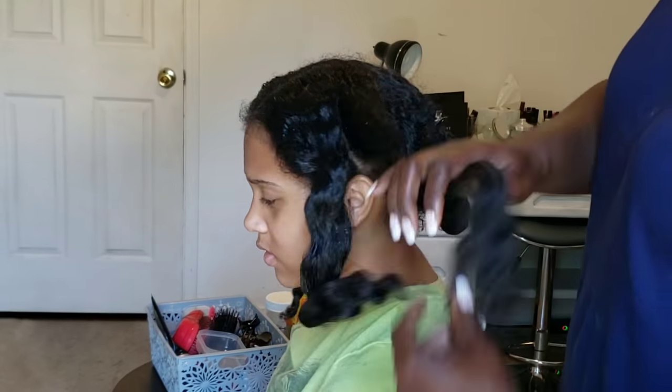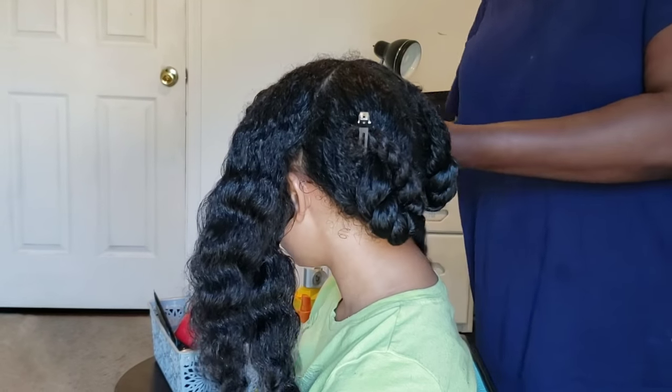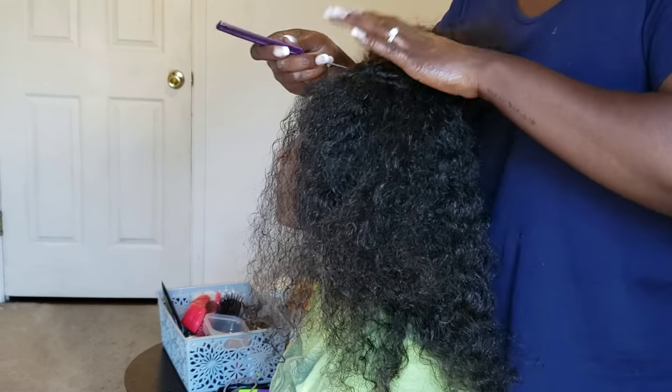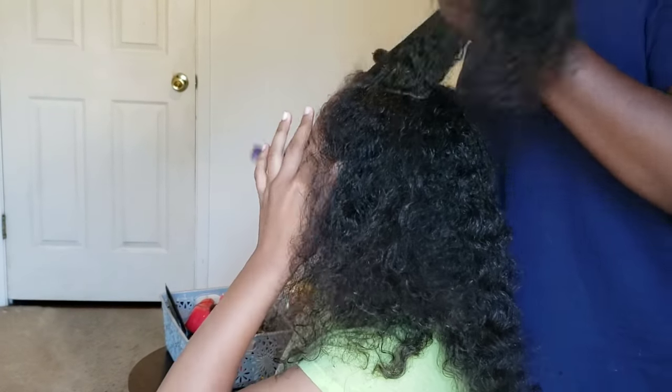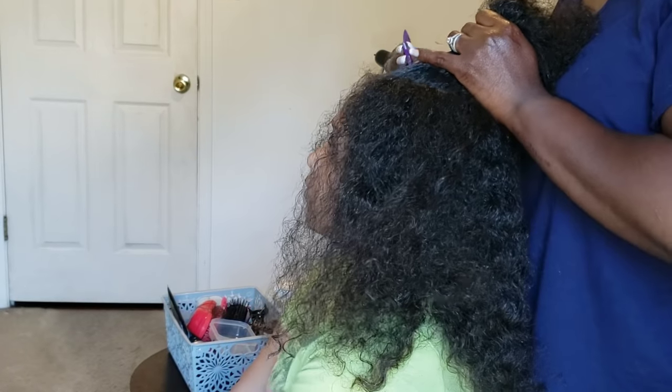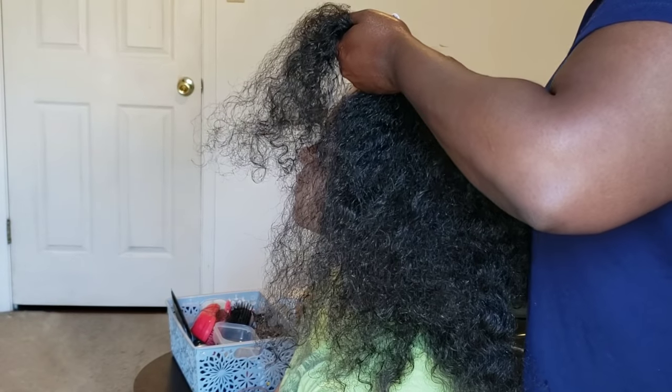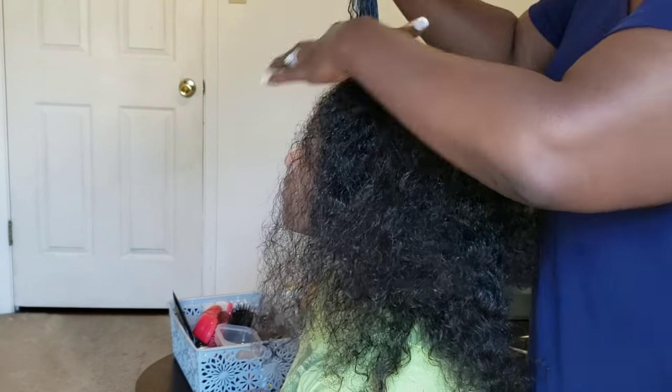So that crochet hair that I just showed you was made by Zuri. It's called Wanda Curl, but you can use whatever curl pattern you want. There's so many different varieties. I'm sure you can find one that will match your daughter's hair, like their curl pattern, to make it look more natural. Or you can go for that if you want it to look like it's been rotted or something like that. You can use that kind.